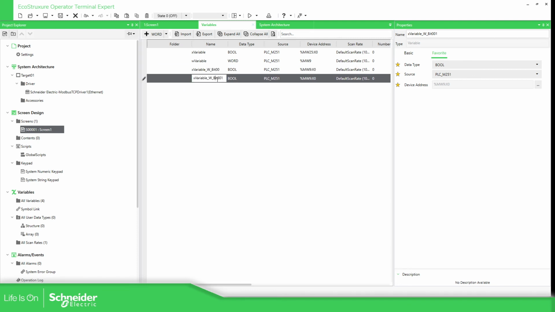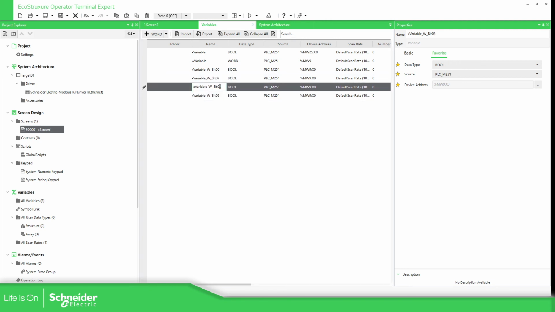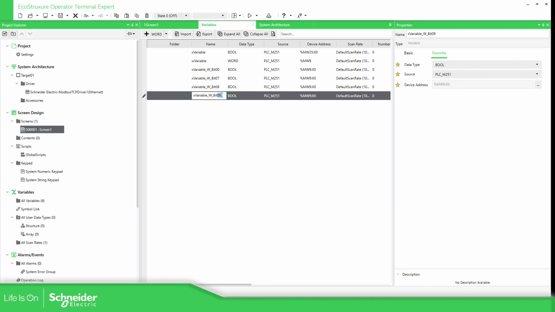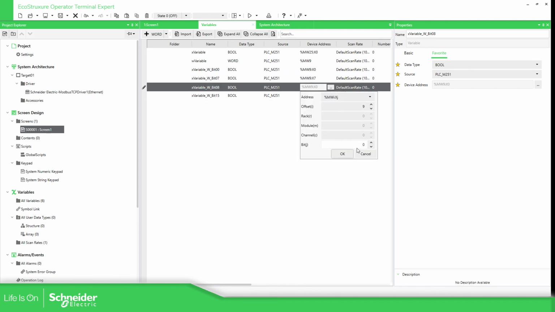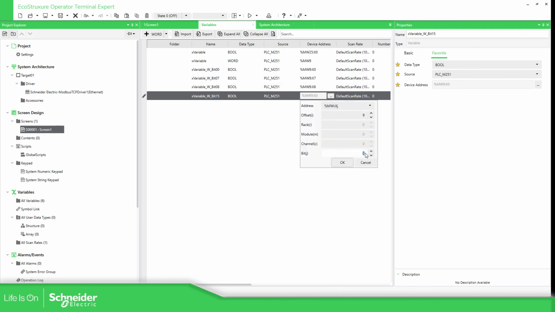Copy paste bit 7, just to have an idea of what I'm going to do here. Bit 15. Here, if we modify this to bit 7, this one's going to be bit 8, and this one's going to be 8 to 15.